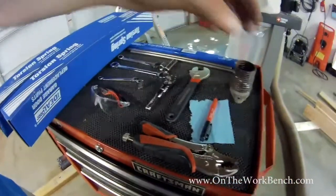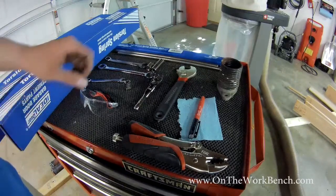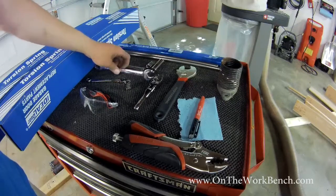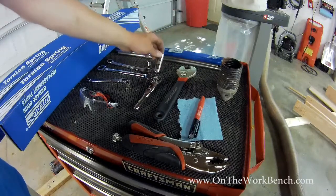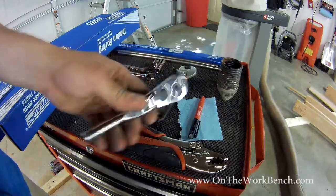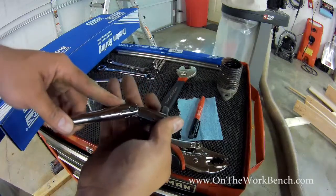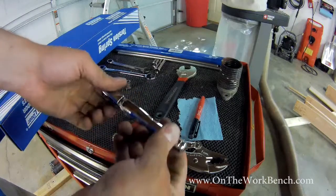So setting the springs aside, going back to the tools, the center that connects both of your springs together is going to be a set of 9/16 screws or bolts. And so you may want a 9/16 wrench or 2, a 9/16 shallow, and a 9/16 deep socket. In my case, I'm going to use a 3/8 drive with a small flex head. This one fits nice in the palm of my hand, and I can flex this around obstructions and still have a nice little short end on to get some leverage to help me tighten down or loosen the bolts with the free end of the flex head.